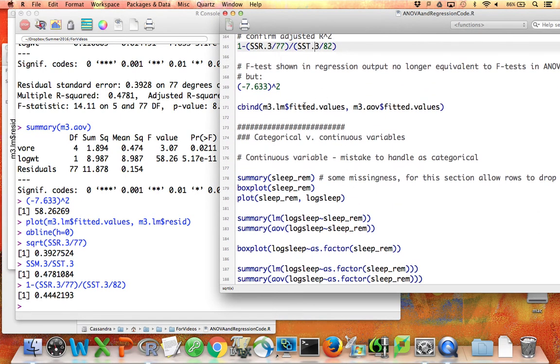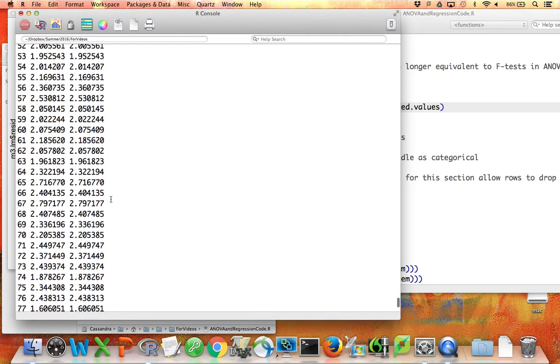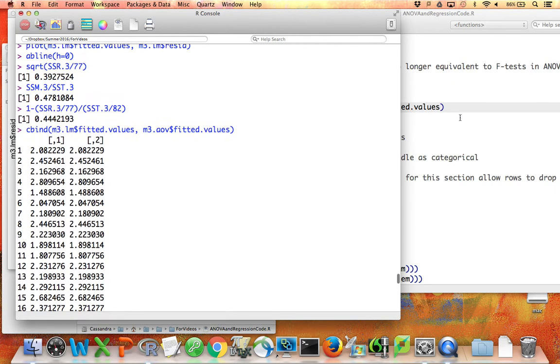And just to make sure that you see it repeatedly, if we look at the fitted values that are generated by each of our sets of model output, those are the same numbers. So we see across each row the two fitted values are the same from the two models. That's exactly the same thing that we're doing in both cases. The only reason that we even have two separate functions, LM and AOV, is that in particular cases you might be interested in the questions that are answered by default as part of the regression output, or the questions that are answered by default as part of the Anova output.